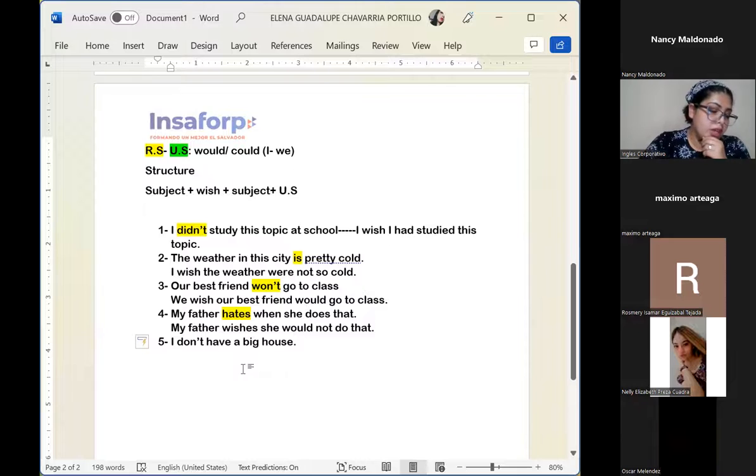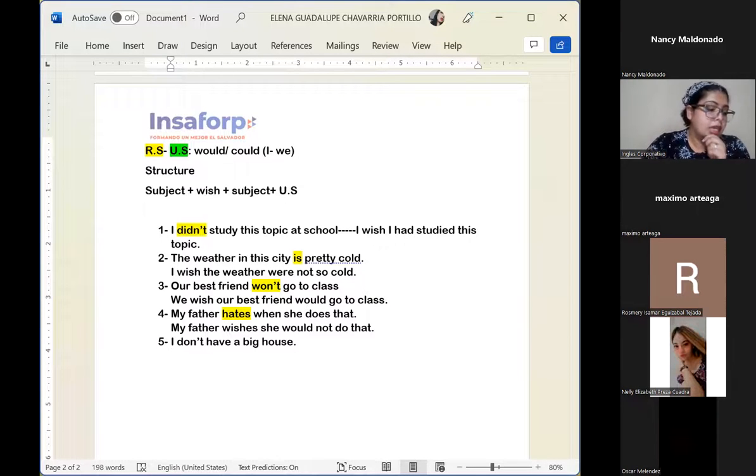So, we are going to have two sentences that we can create in the unreal situation. We are going to have one that is in past, and the other one is like in future. Vamos a tener dos, una que va a ser irse para el pasado con la estructura del pasado y la otra en el futuro porque podría ser algo que quisiéramos cambiar o que vamos a cambiar en el futuro. Así que vamos a tener dos opciones.